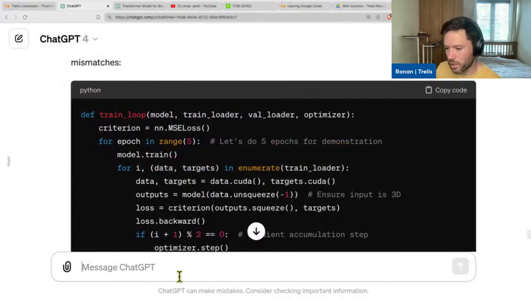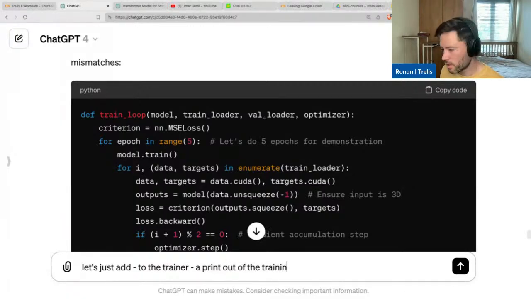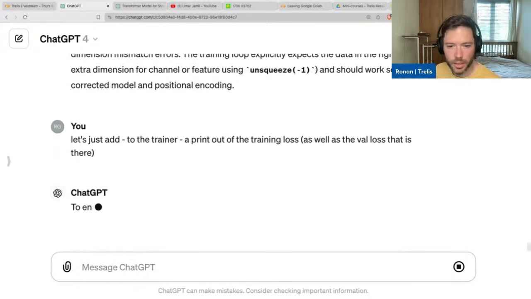Let's just rewrite that trainer. Just add to the trainer a printout of the training loss as well as the val loss. So let's just add that in so we're ready.